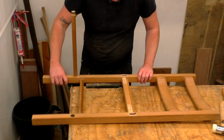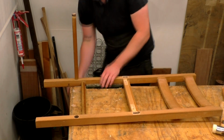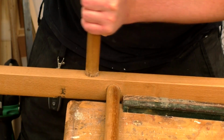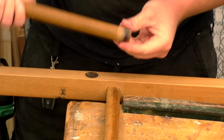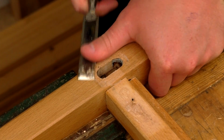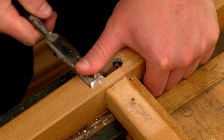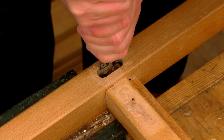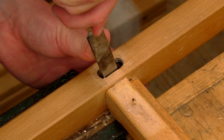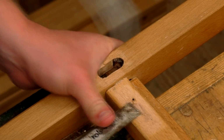I found that putting the chair frame in the vise gave me a bit of extra leverage to be able to wiggle the dowels free. Then I started to clean off all of the old glue, and this was the trickiest and most time-consuming part of the job, because it was important to get all of the old glue off to get to bare wood so that the new glue would adhere properly to the wood, but I also needed to not scrape away too much of the wood because the joints would still need to be tight enough to get a good adhesion.